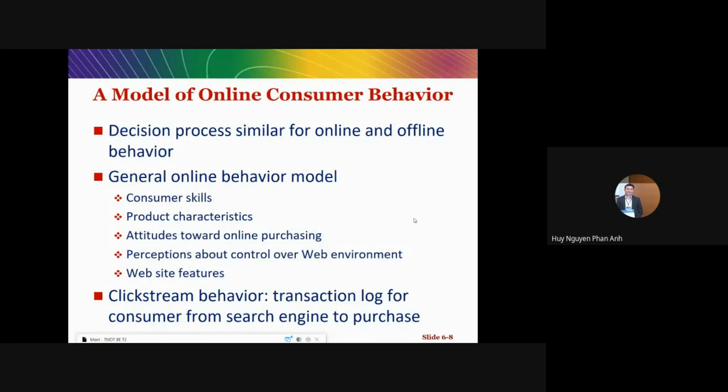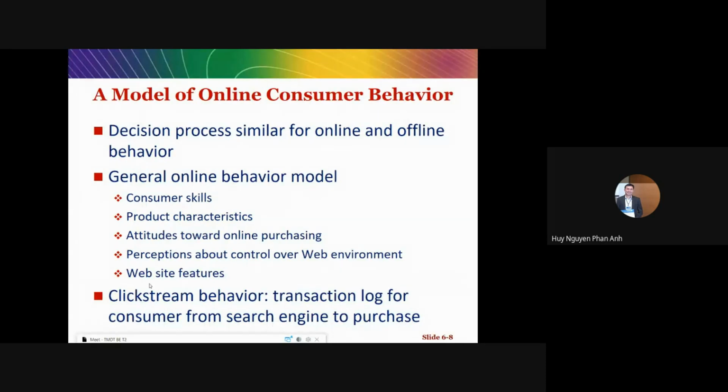The model of online consumer behavior is very similar to offline. Okay, for the online behavior model, we also know about the consumer first, and we should understand the characteristics which can support their needs. And we understand the attitude toward online purchasing as well. We should create better website features, and we have the perceptions about the control over the web environment, such as the advertising or the promotions or the search engine as well.